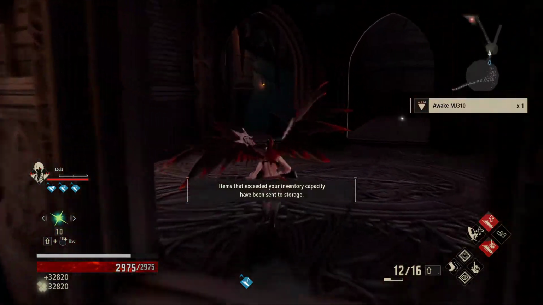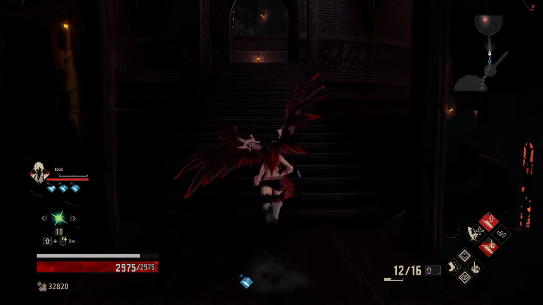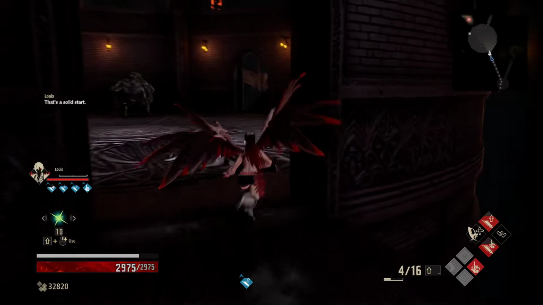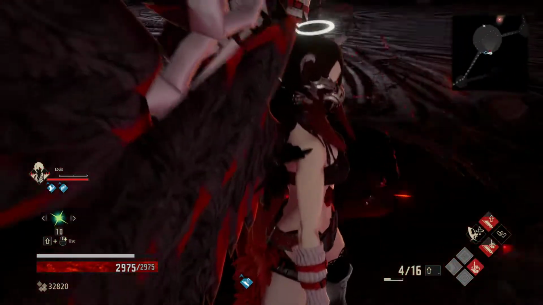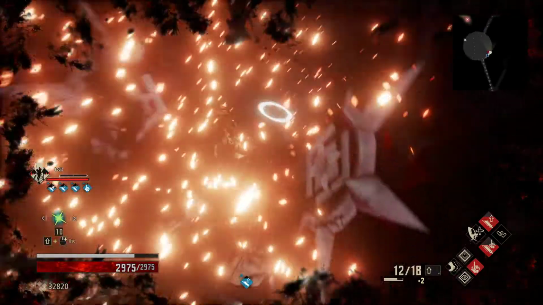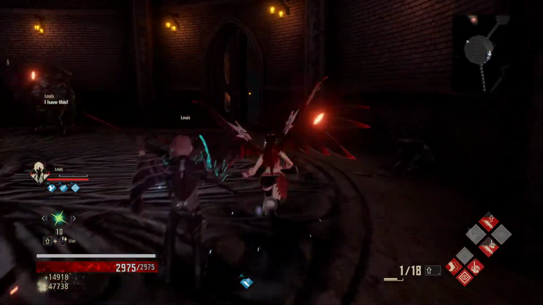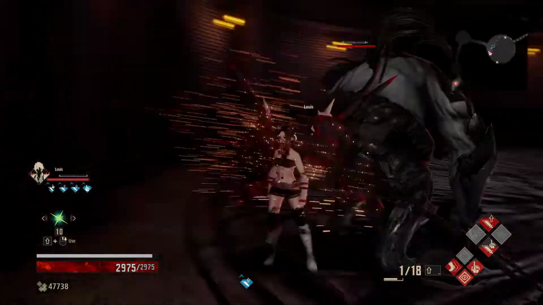But at least we don't have to do the invasion again. So there's the shortcut that we neglected to pick up. But that's okay. That's a solid start. Alright, so then we can go ahead and kill these guys, or at least one of them, so we can continue running. There we go. And we'll go ahead and give this guy a backstab. And then we'll head on our way.